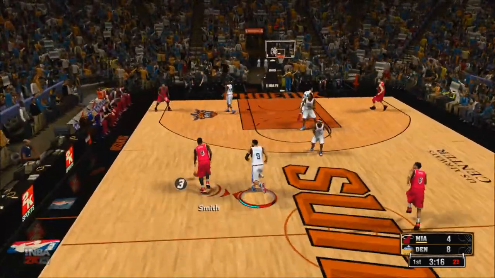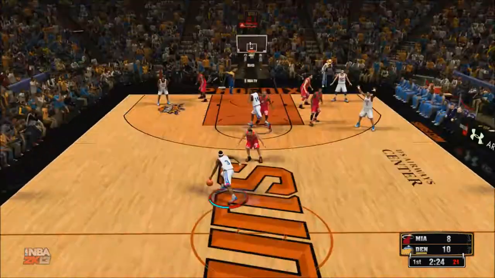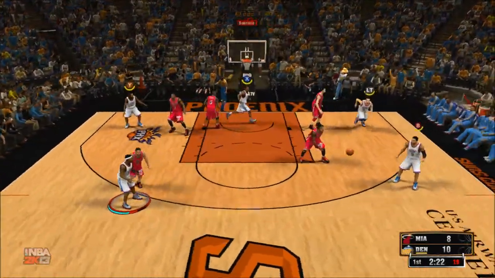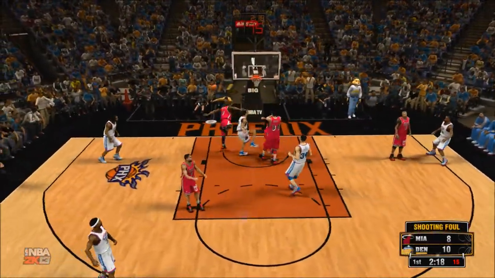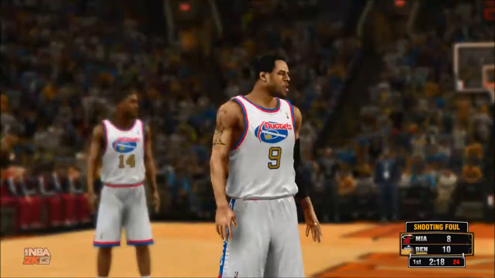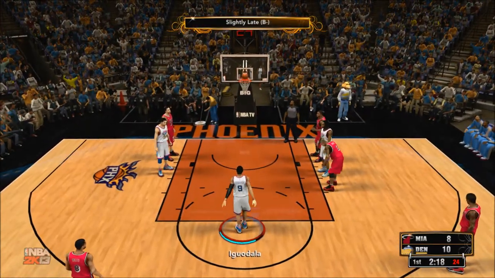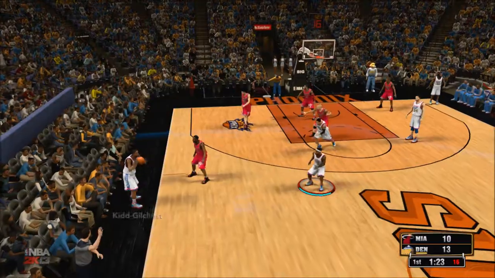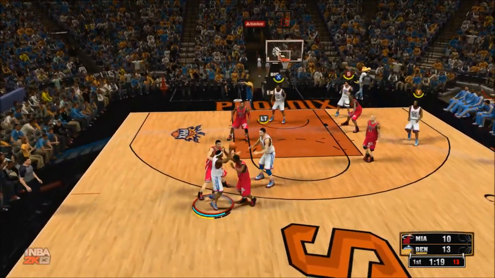Can't really stop that. But this shot right here, that fadeaway with J.R. Smith, he did that a lot and just kept getting really annoying. It went in almost every single time. But again, Andre Iguodala goes up for the dunk, but he can't finish it that time. Would have been a great dunk, but he just couldn't finish it. And he makes the first free throw, but did not make the second, so I didn't show it.